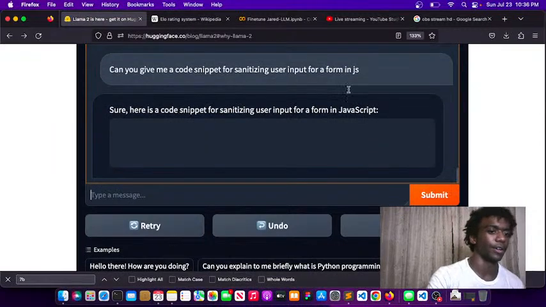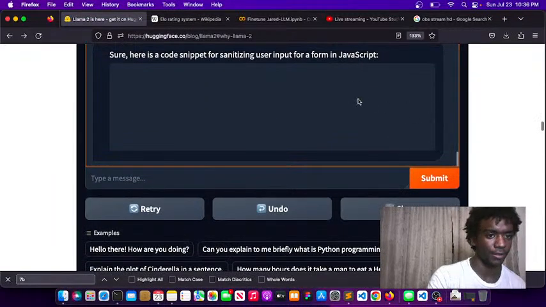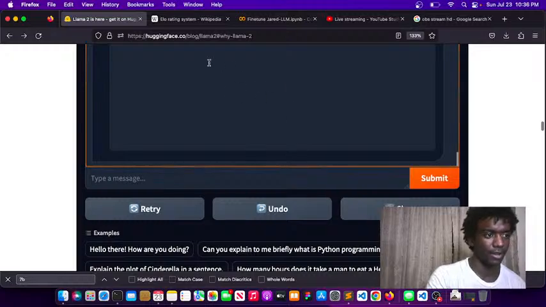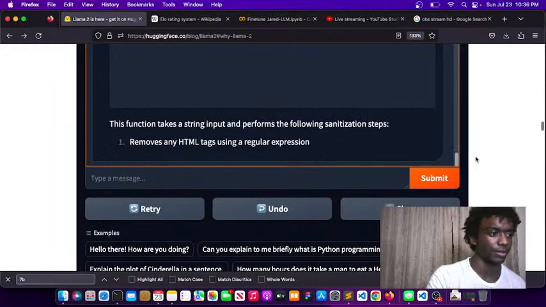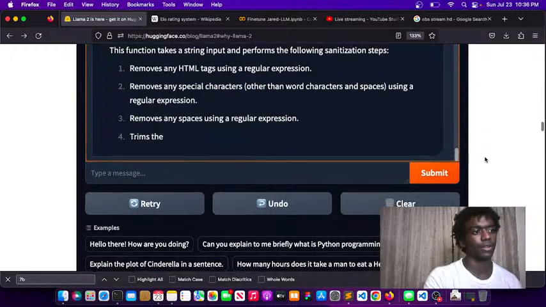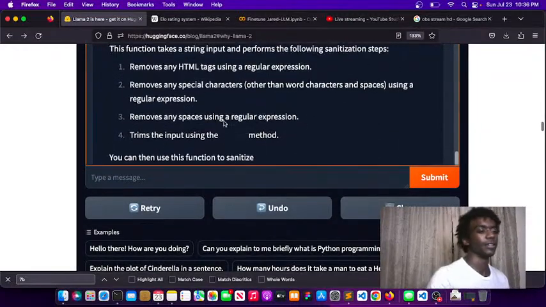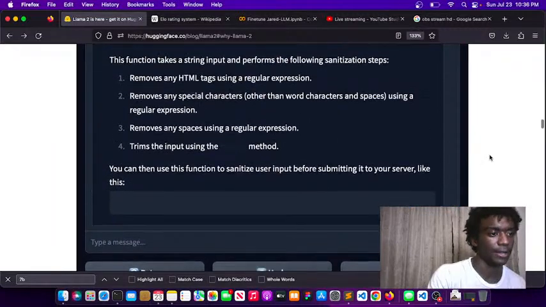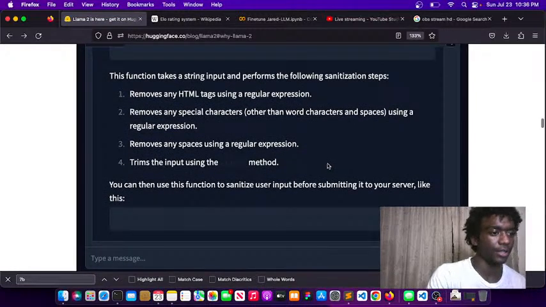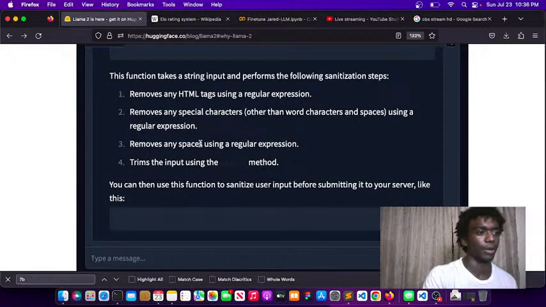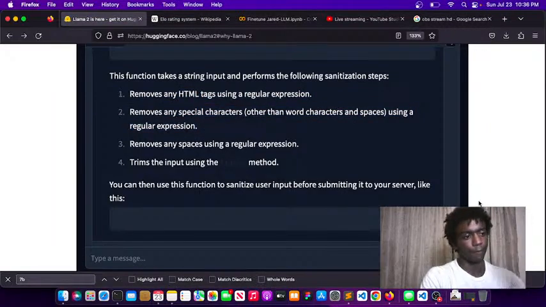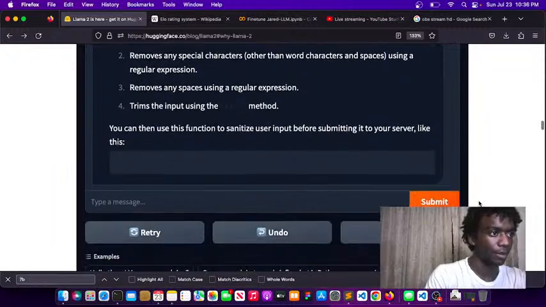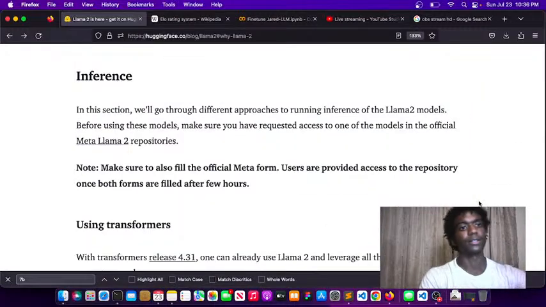Alright, so the code snippets aren't actually working. Whatever, I'm pretty sure it works. It's cool that it's actually giving me things on how to do it. So it's saying to use regular expressions to remove HTML tags and special characters. Cool. All right.